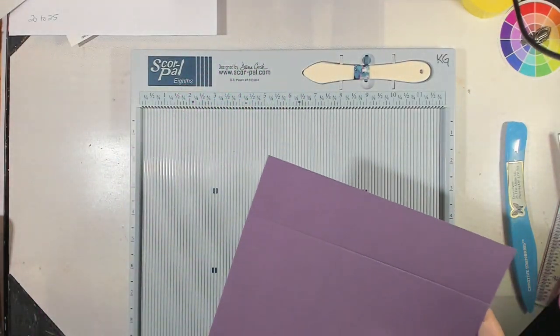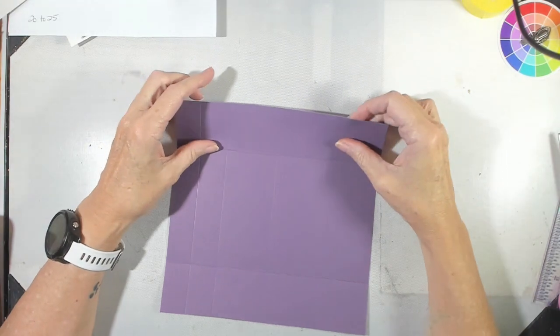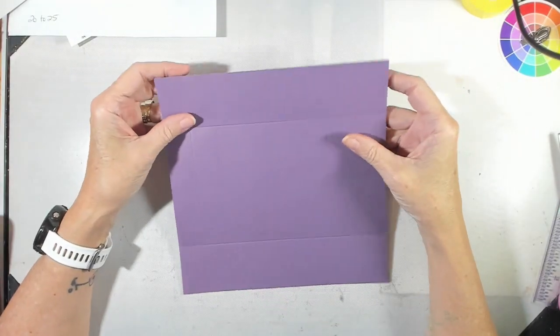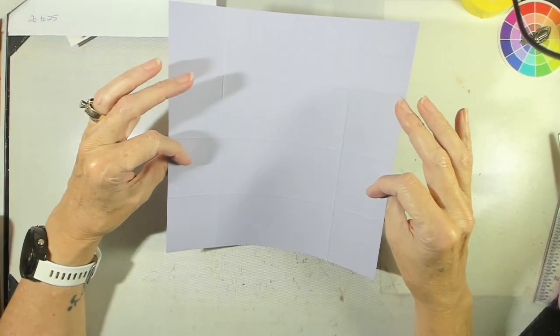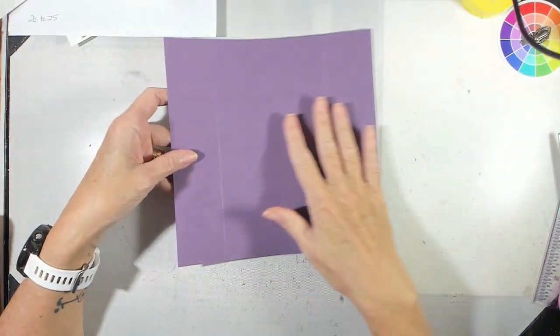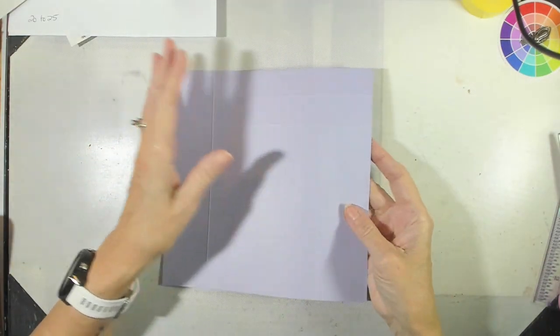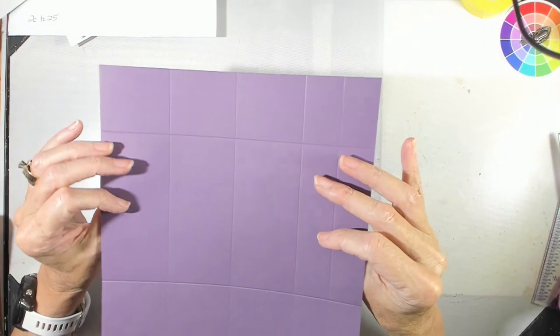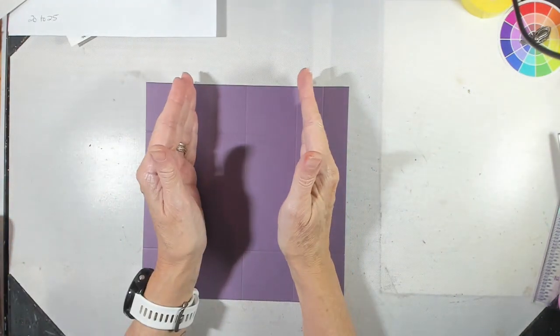All right, so now let's put our scoreboard away. It's time to do the folding. So the folding is interesting. So we are going to start by folding. Decide which side of the paper you want out. I want this paper out, so I'm going to fold all my multiple. You're going to hold it so that your multiple lines are vertical.